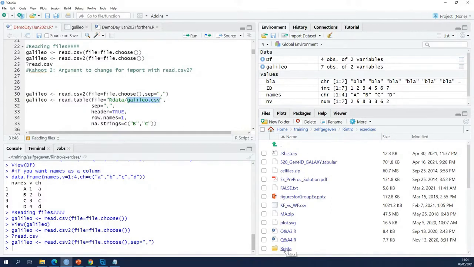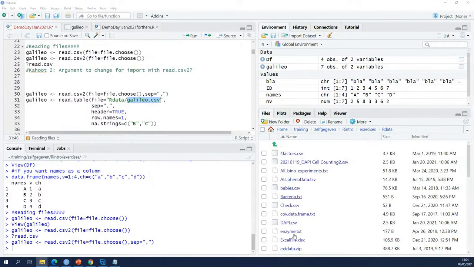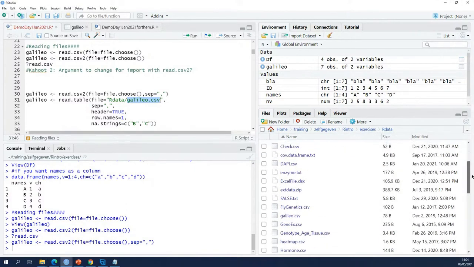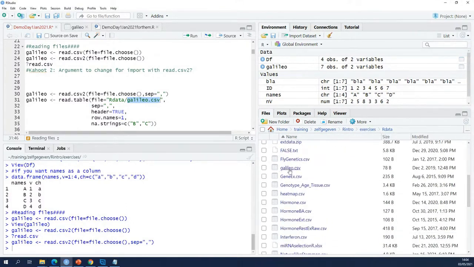If you use as working directory directly the one that contains Galileo, you can remove this. So you would have to write this: go to your working directory and open the Galileo file. I have set here the folder that contains our data, so I have to keep that. You have to adjust it depending on how you set your working directory.